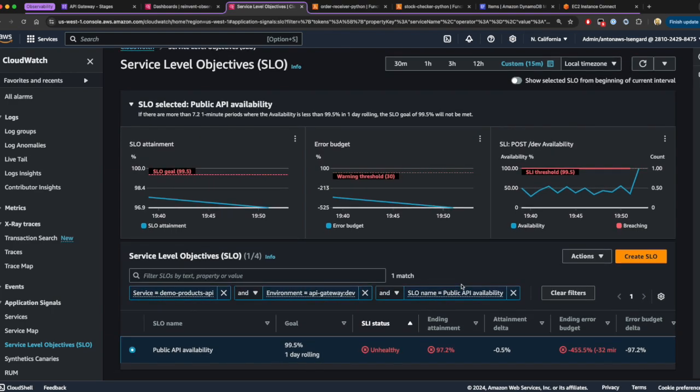Now, it will take some time for things to become green again, because I just experienced several minutes of downtime, but using the observability suite, I found the problem quite efficiently. I fixed the problem. I validated that the problem is no longer occurring. So the only thing left to do is to wait for those SLIs to recover.